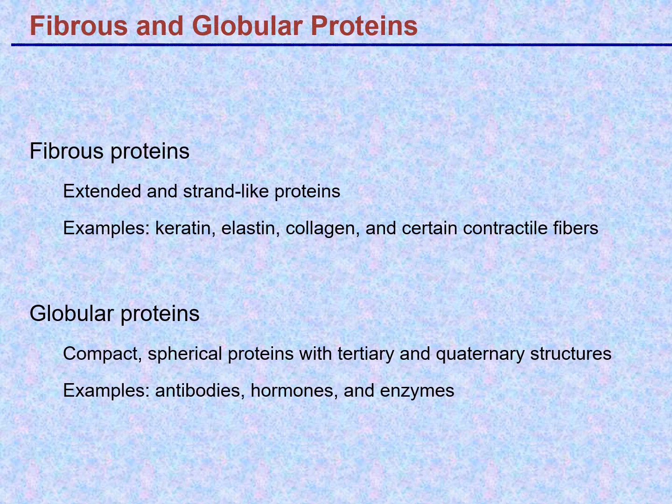Okay, proteins overall can also be divided into what are called fibrous proteins. It's important to understand that fibrous proteins are insoluble, so they're not in solution typically. These are insoluble proteins, and globular proteins, which are soluble. Globular proteins are typically found in the blood plasma or in the cytoplasm of cells.